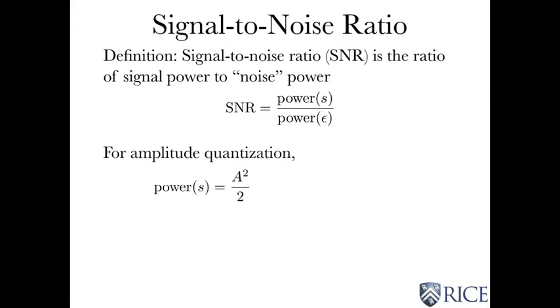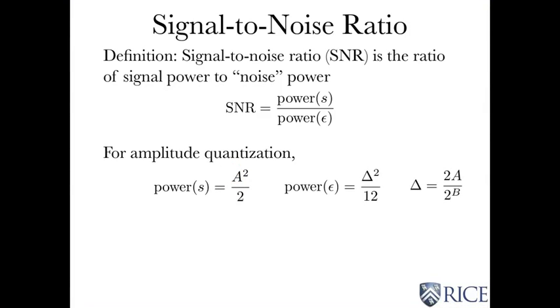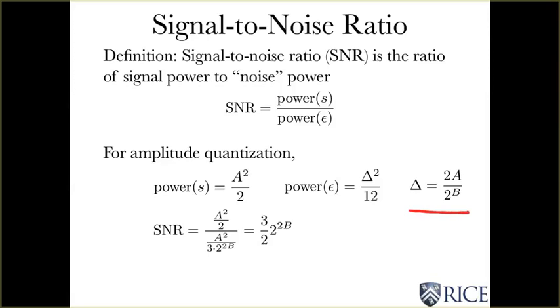So let's go through the calculation. What's the power in the signal? Well, I'm going to assume that for this calculation my signal is a sinusoid whose amplitude is A. And we know from what we've already done that the power in a sinusoid is the amplitude squared over 2. Epsilon is determined by delta. The power in the error is delta squared over 12. And now delta is going to be twice the amplitude of our sine wave, 2A, divided by 2 to the b. And so you simply do that calculation, stick it in, and notice that the amplitudes cancel. So our result is going to apply no matter how big the signal was or how small, as long as the A to D converter takes into account that range of variation, the SNR is fixed. Doesn't matter. And what you get is a somewhat weird answer that's 3/2 times 2 to the 2b.